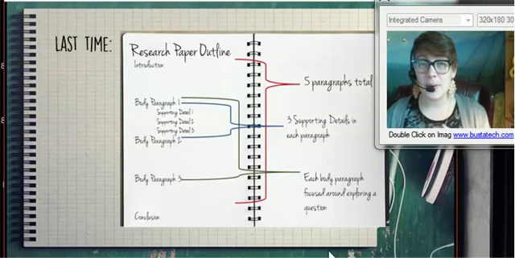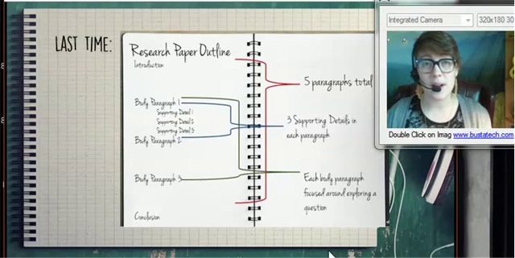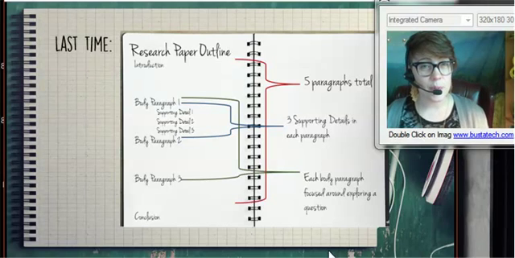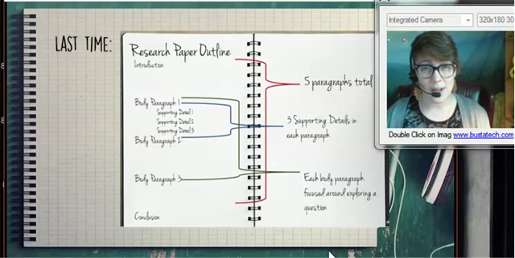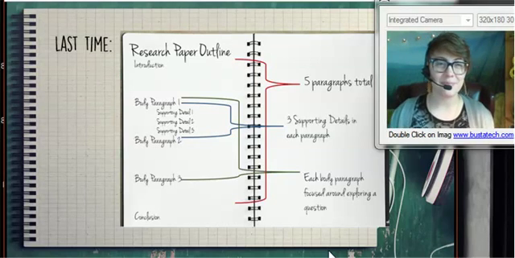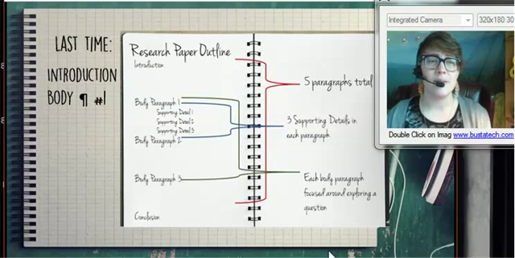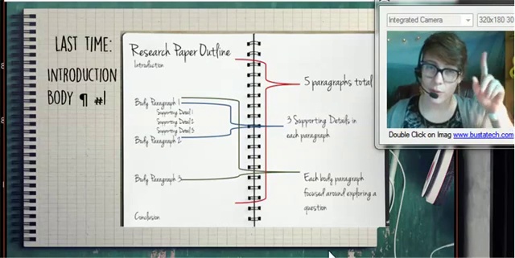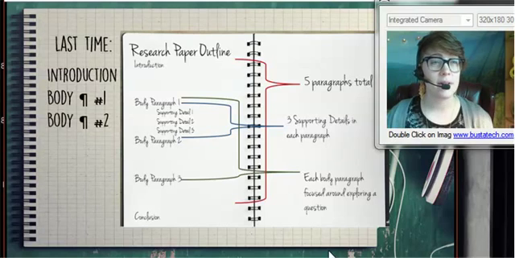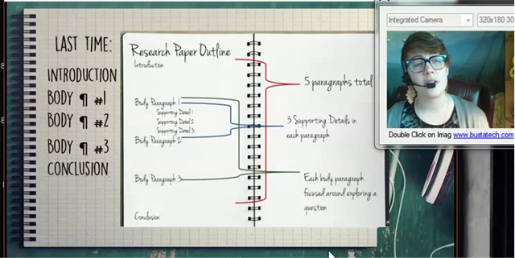Unless they're really robust paragraphs, your paper has to be 3 pages minimum. The guideline is for 6 pages maximum. You can go over that if you want. But please, I have to read all of these papers, so make sure it's very interesting. So, introduction, body paragraph number 1. That little backwards P with the double line is a symbol for paragraph. Body paragraph 2, body paragraph 3, conclusion.